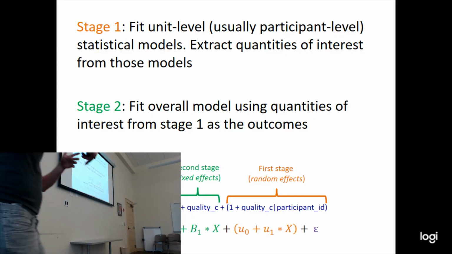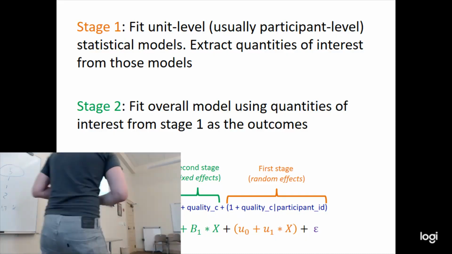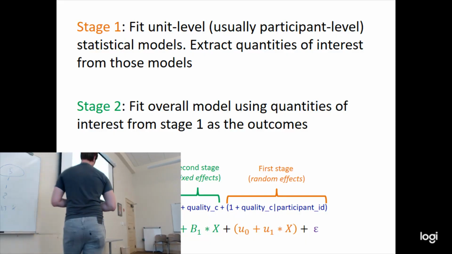Before I get into how this happens, I'm finally going to talk about the more formal statistical model that we're using. So far I've talked about procedures, but I haven't introduced the formalism quite yet. But here's the formalism.